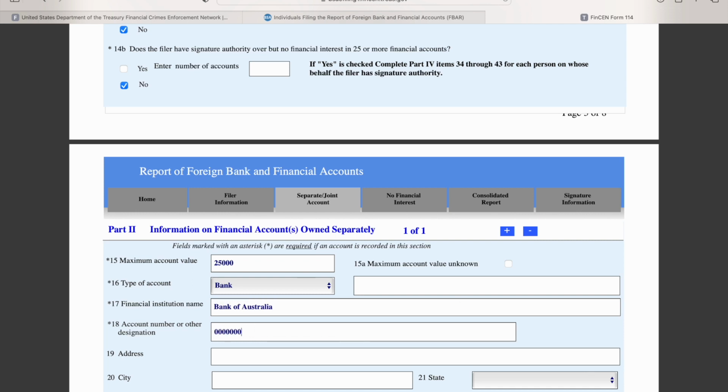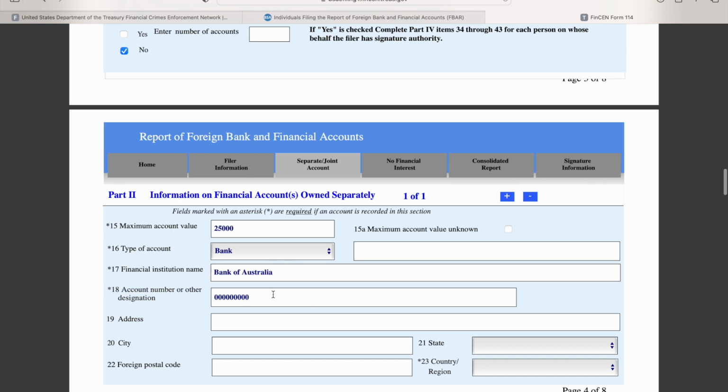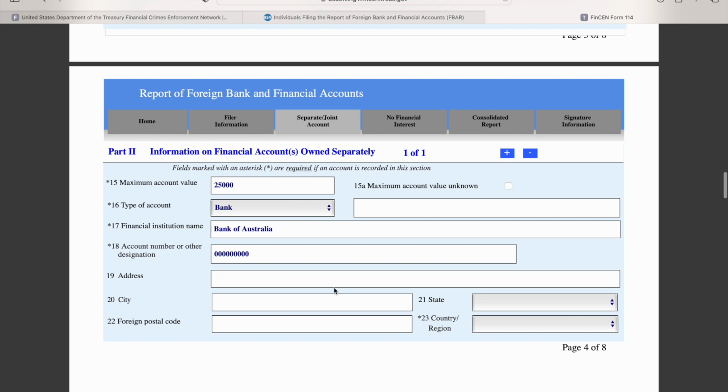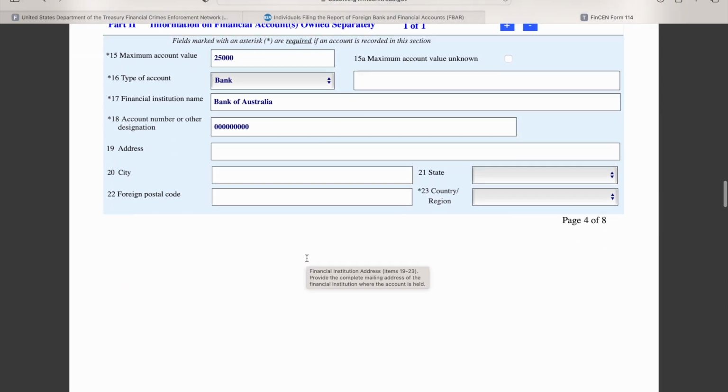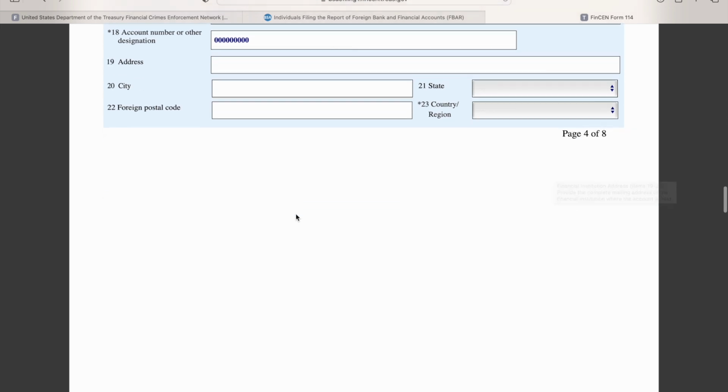You put the account number. Obviously, it's a fake account number, and I guess it's a fake bank. And if it exists, it's just coincidental, right? So it's not a reference if there is actually a Bank of Australia. You put the address on the account, and then the foreign postal code, state, and the country.